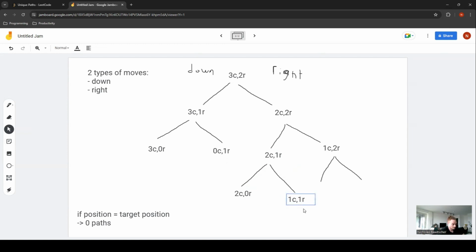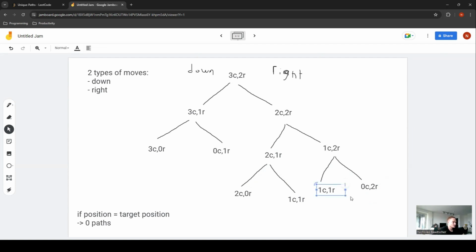And then here we are going to also move to the right. So we're gonna have 0 columns and 2 rows. And here we are gonna move down. So we're gonna have 1 column and 1 row, right?